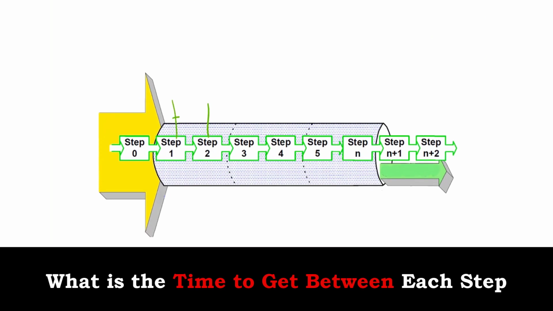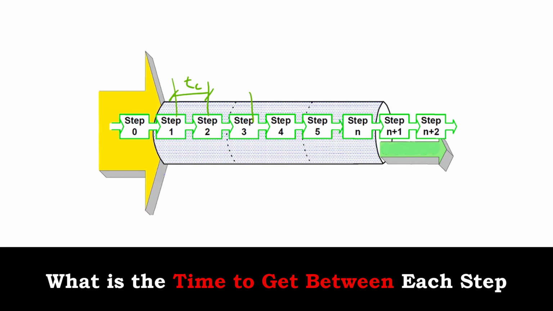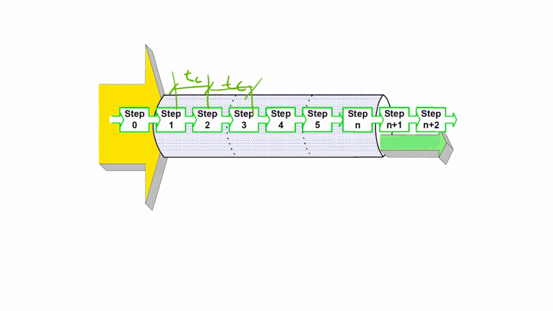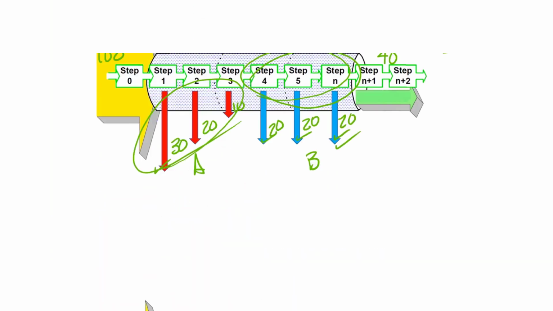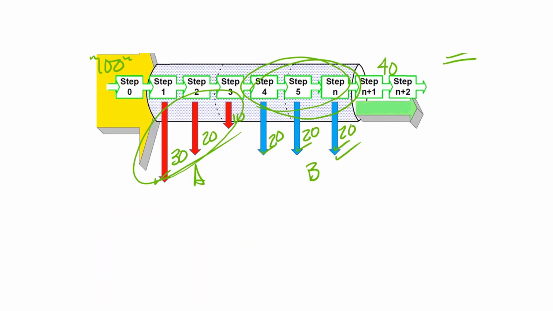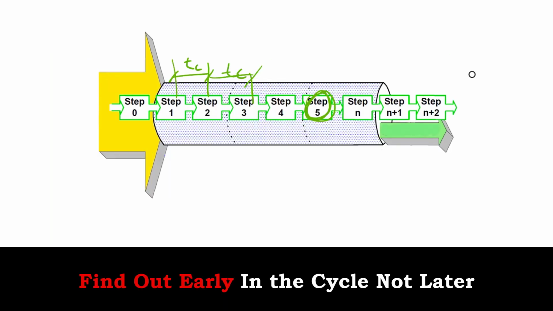Now, the other thing you can do, again talking about what we should be measuring, is look at the time to get between each of these steps. So cycle time is an important thing to look at and begin to measure. And if you find there's a choke point late in the sales cycle when it gets to terms and conditions, as an example, maybe that's something that could be looked at earlier. If you're finding that deals fall out late in the sales cycle because the final approver did not approve of your approach or that there was no budget, that would be a good thing to find out early in the cycle, not later.